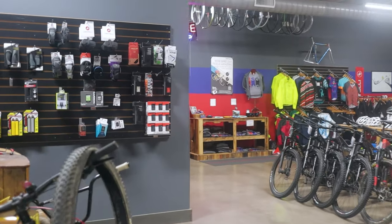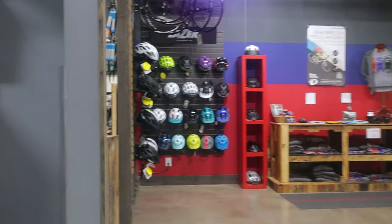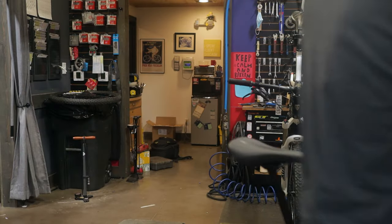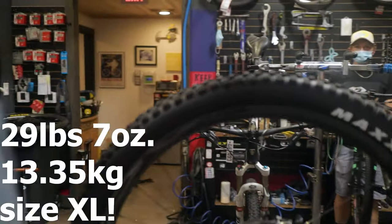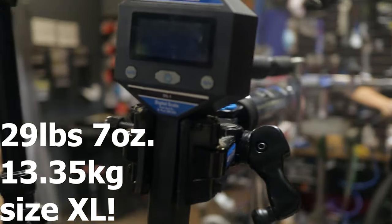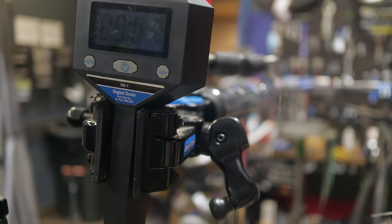It's a nice bike. The weight, on the other hand, did surprise me a little bit because most of these bikes, especially with like a 150 in the front and a 135 in the rear, I was guessing over 30, like maybe 31, 30 on a good day. Let's get to the weight. 29.7 pounds. That's pretty good for a trail bike like this. That is a solid weight.